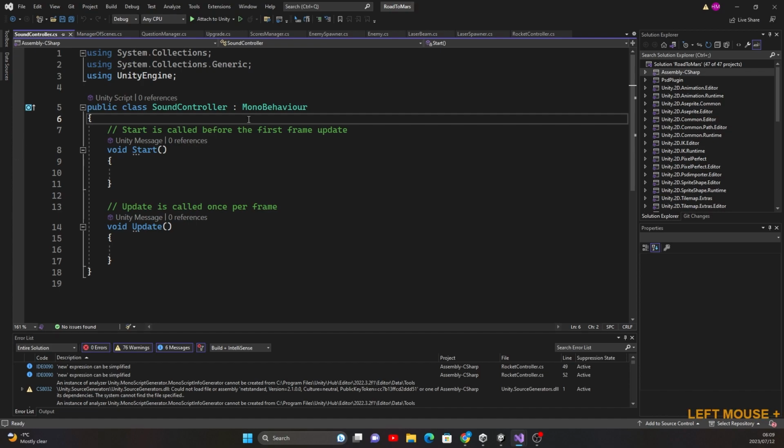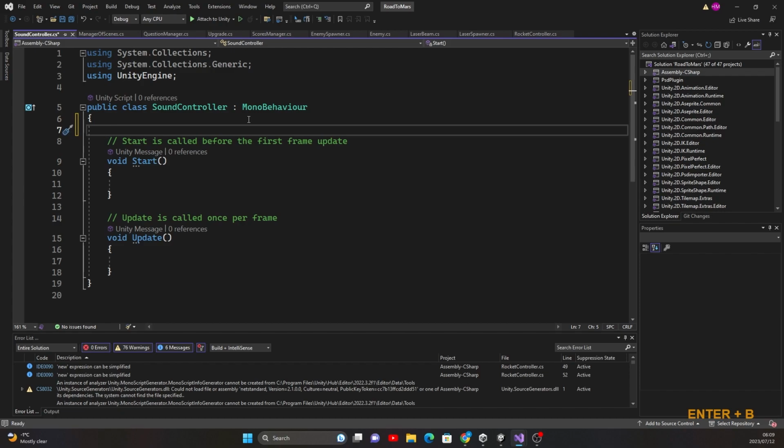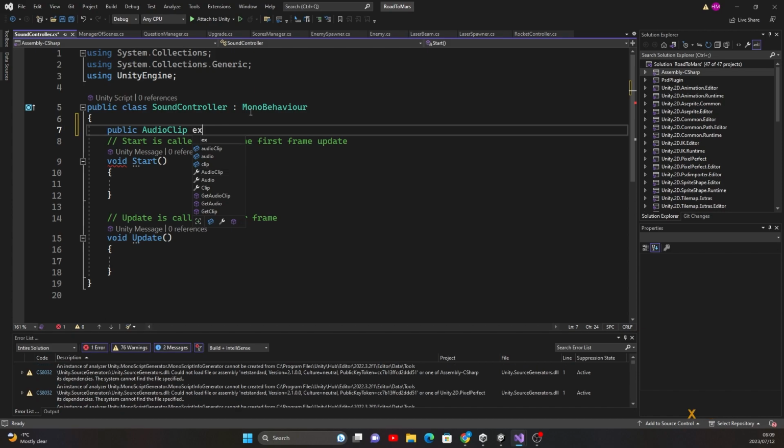So let's think about this. We need to play sounds, and these would be audio clips. An audio clip for when something explodes, when they receive a bonus, when it's player game over, and when they shoot.